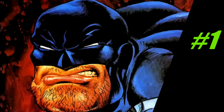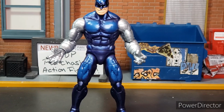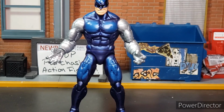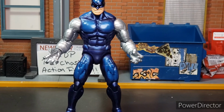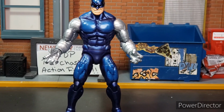At number one of the countdown, it is none other than Cyber. This is a character that the Elite Legend has wanted in his collection for such a long time. And I am so happy to have this finally in my collection. This is going to be displayed prominently amongst my X-Men villains, and is such a welcome addition to the collection. There is shading throughout the figure. He is big. He is beefy. Would have loved to have some additional hands, maybe an additional head. However, I'm not going to complain. This was part of that beautiful five-pack from Amazon. And I can't say enough at how excited I am to have Cyber in my collection.